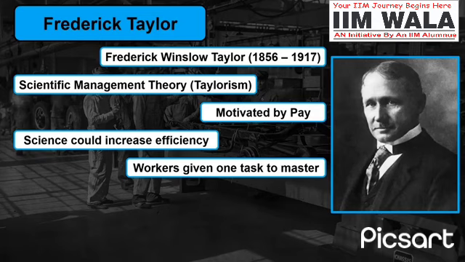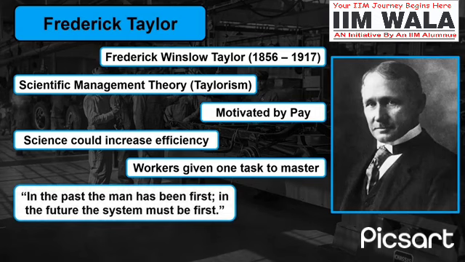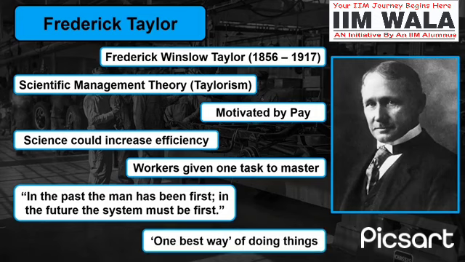Taylor's approach can be summed up by one of his famous quotes. In the past, the man has been first. In the future, the system must be first. He truly believed that the systems were the most important aspect of a productive workforce, and that people who didn't want to be productive could easily be replaced. He thought that businesses need to use science to find the one best way of performing a task.